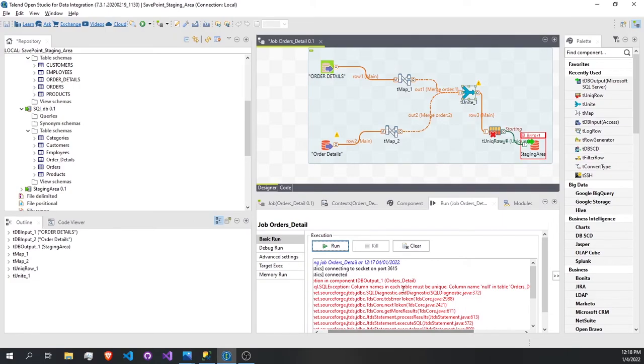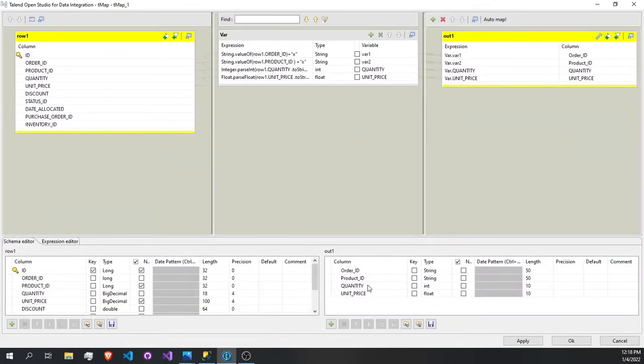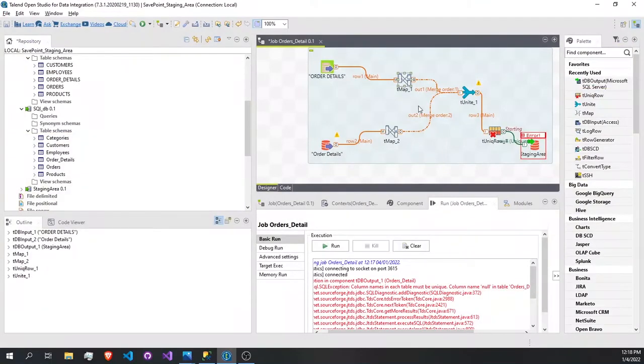Sometimes when those errors happen while I make these videos, it's very important to learn how to understand Talend, or whatever ETL you're using. You should understand the error, then think about how to fix it. For example, here, the column names in each table must be unique. The column name null, I mean, let's check our Tmap here. There is no column named null. So why these errors? Okay, I will tell you why.